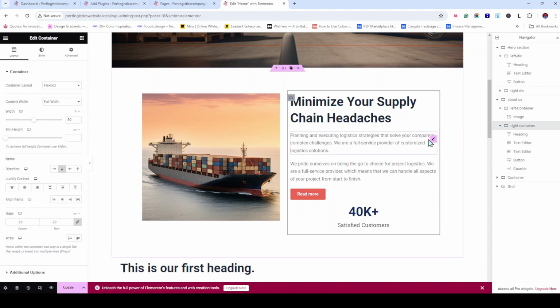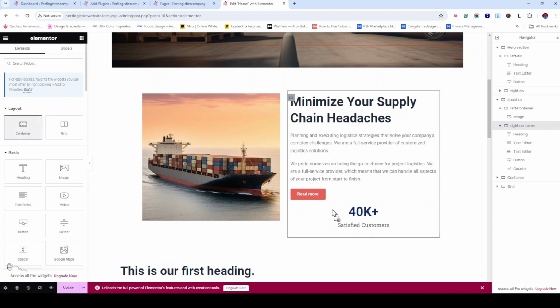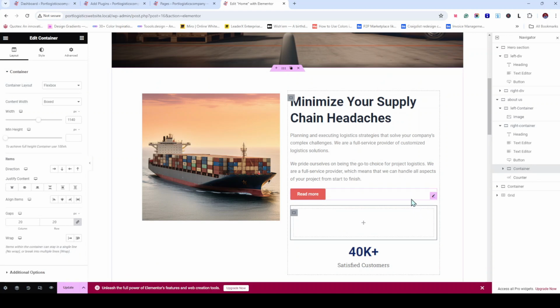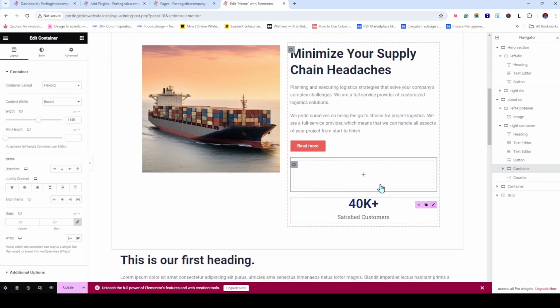Now within this right container, earlier on I was explaining when we're looking at it on the Figma design that this last block has three other blocks, you understand? So that means we have to contain this inside another container. Then we'll now duplicate this and arrange it in a horizontal flow. Let's do that. I'll come here. I'll click on the container and drag it here. So it is contained inside what we have here. Then I will now bring this into it.